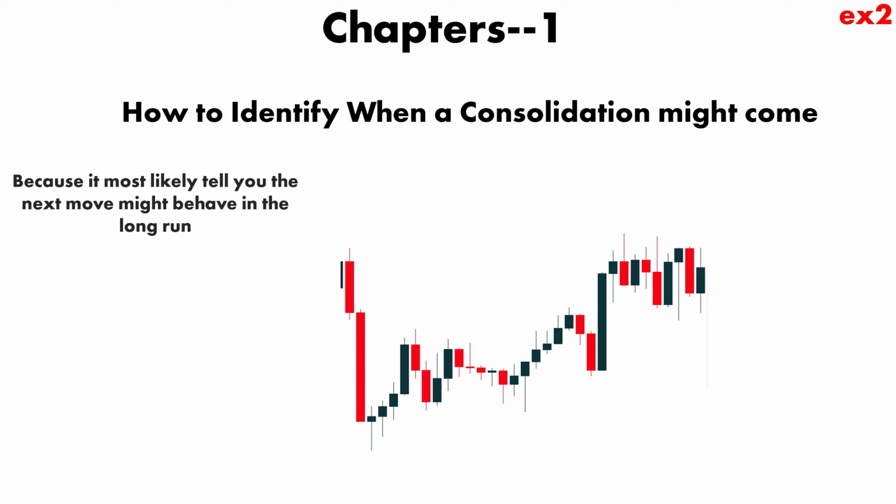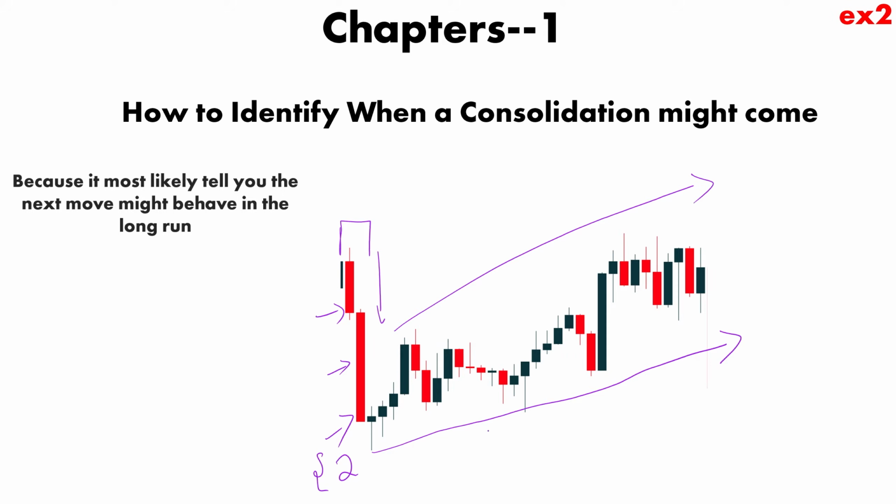So let's look at this one. Here, price is most likely telling you how the next move might behave in the long run. Clearly, we can see that we have what we call an impulse to the downside. You can see that we have stronger moves to the downside. These candlesticks to the downside, there are only two here. But when the move to the upside is happening here, price took a longer period of time. So this is what we call a consolidation in the market. This is where the market is very slow, and this is where the market is very fast on the side.